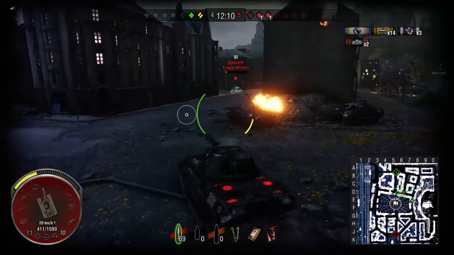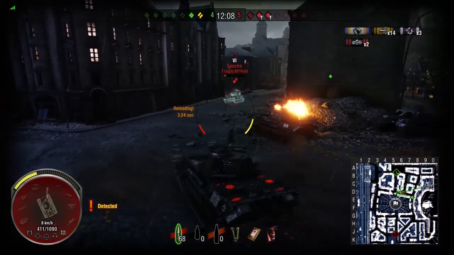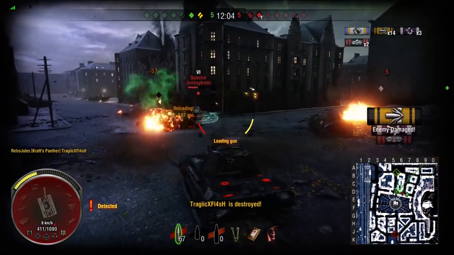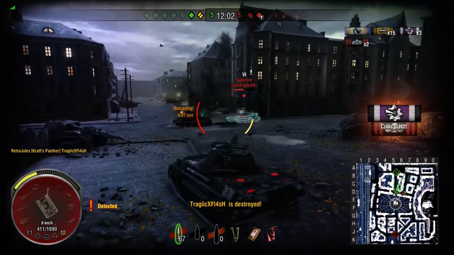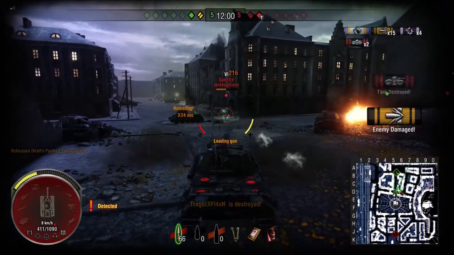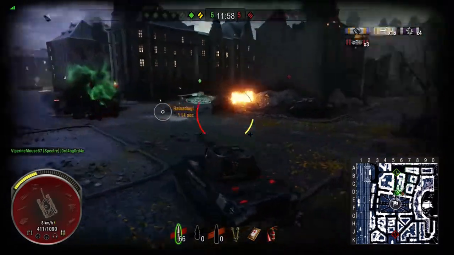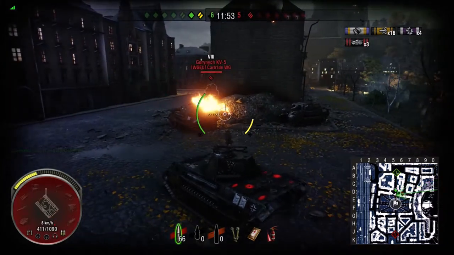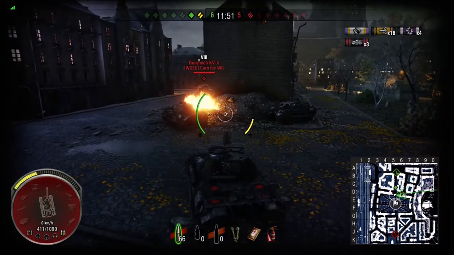So just, aha, here we go. No idea where that auto aim went. Right, one Spectre down. And we just need to take this, and Viperine Mouse finishes that one off. Brilliant. So, right, we're left with a rock-hard Gorinch KV-5.